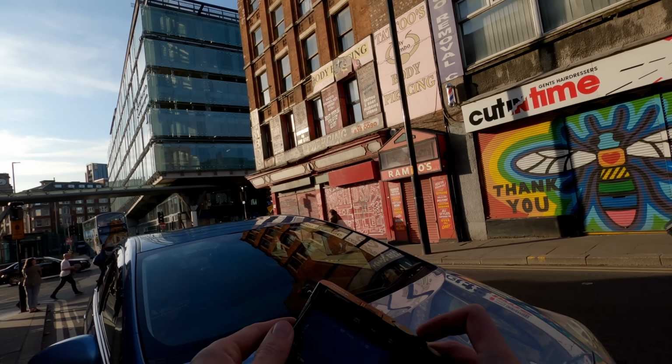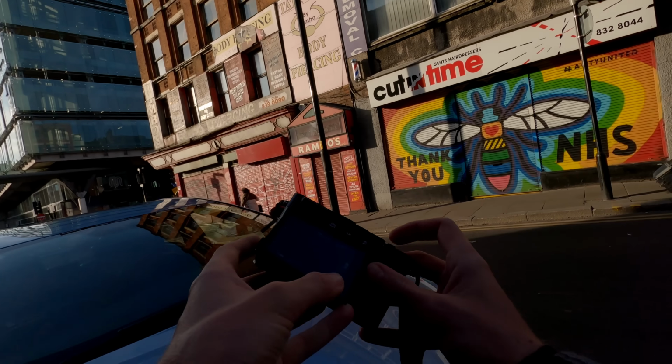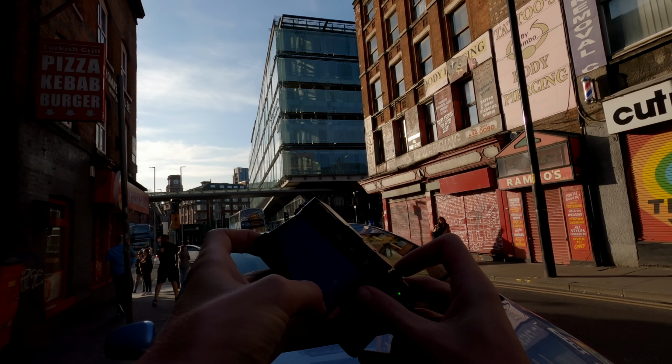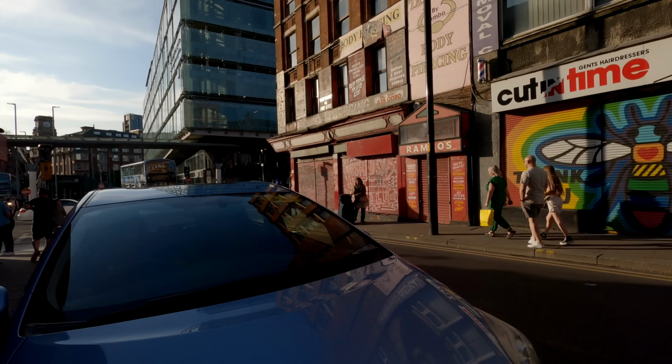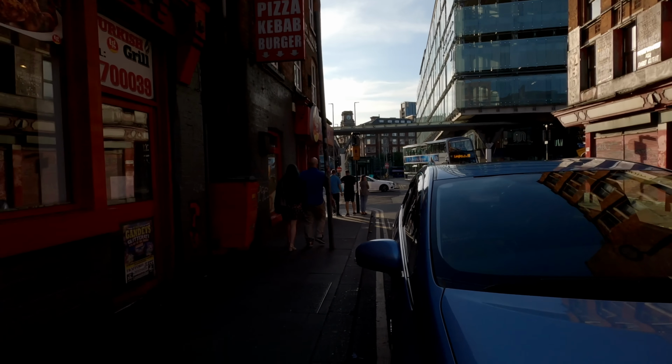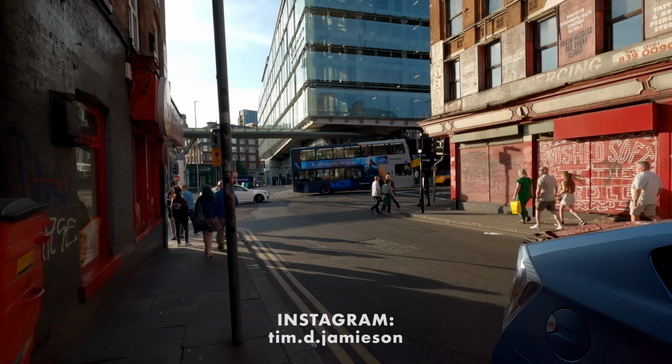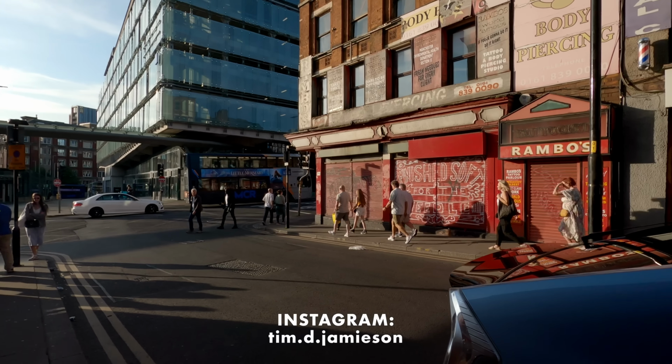This scene, I liked the reflection in this car and I wanted to work the scene a bit to try and find the right shot. I didn't actually know that there was a taxi driver inside this car when I was doing this, so that was a bit awkward after I'd snapped off the shot. But he came out, we had a chat, he followed me on Instagram, so actually it wasn't that bad at all. It's always nice to have an interaction with someone on the street.